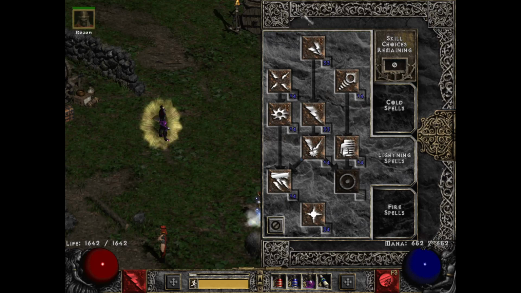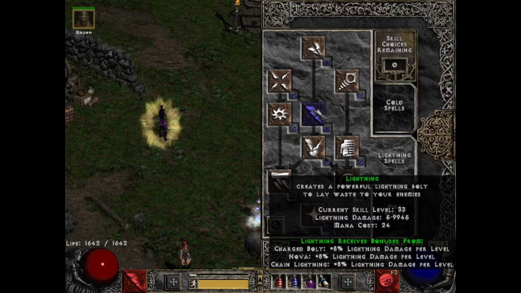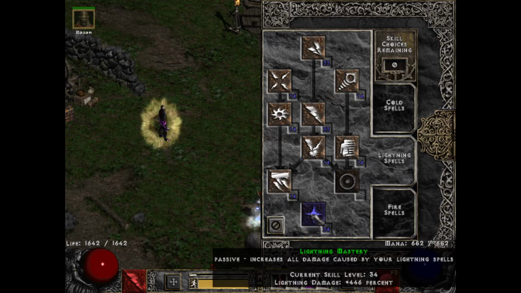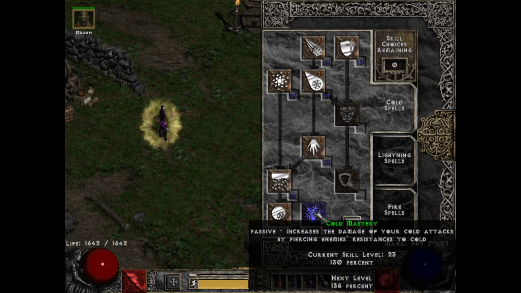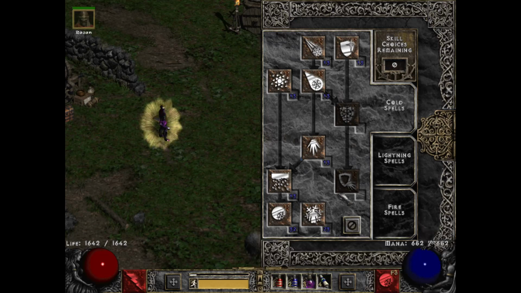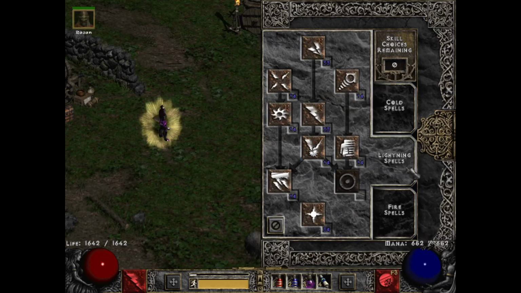And so we've put 20 points into charge bolt, 20 points into lightning, and 20 points into lightning mastery. So these are our lightning skills, and then the rest of the skill points you get with your levels and quests you have to dump into cold mastery. This one doesn't increase your cold damage, but decreases the enemy's cold resistances, and that way it helps you to do more damage as well. So that's about the skill distribution.